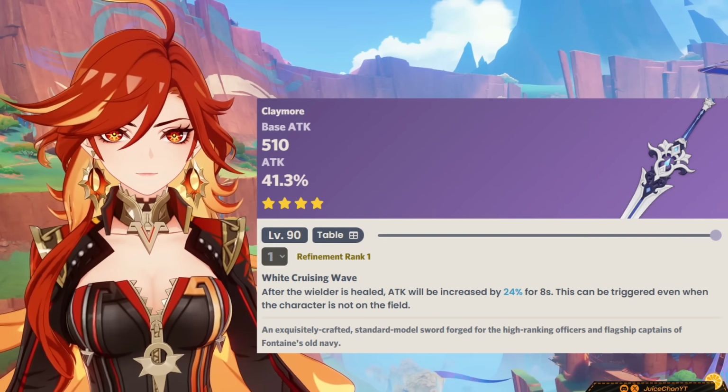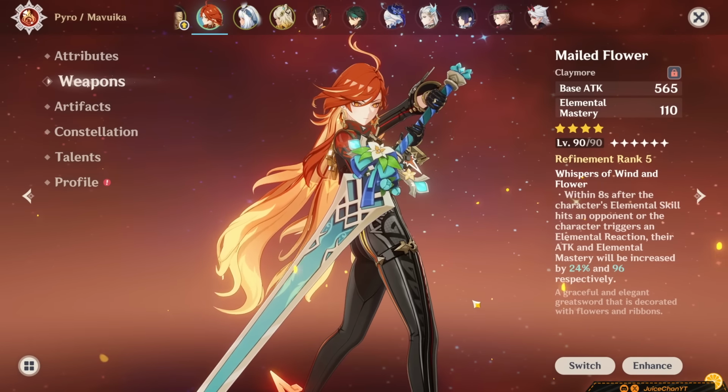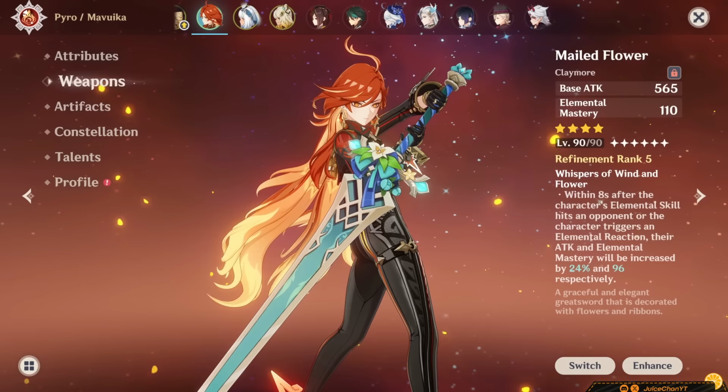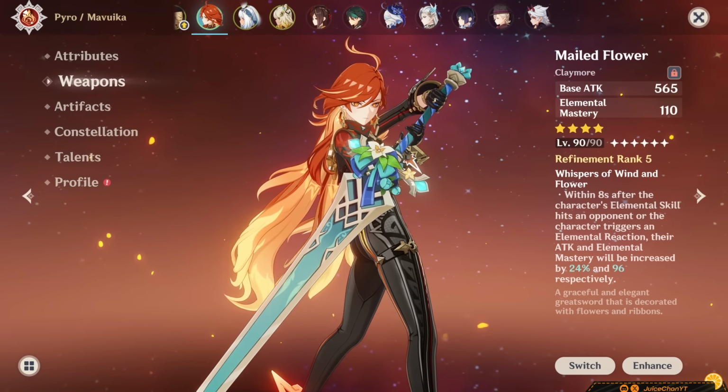If you have nothing else for your Mavuika, then this will do just fine thanks to the attack percent. Mailed Flower is a fine free-to-play pick too if you want the EM for on-field Vape and Melt teams. Perfectly fine option, not much else to add here. On an attack percent sands, Mailed Flower will actually beat Tidal Shadow.